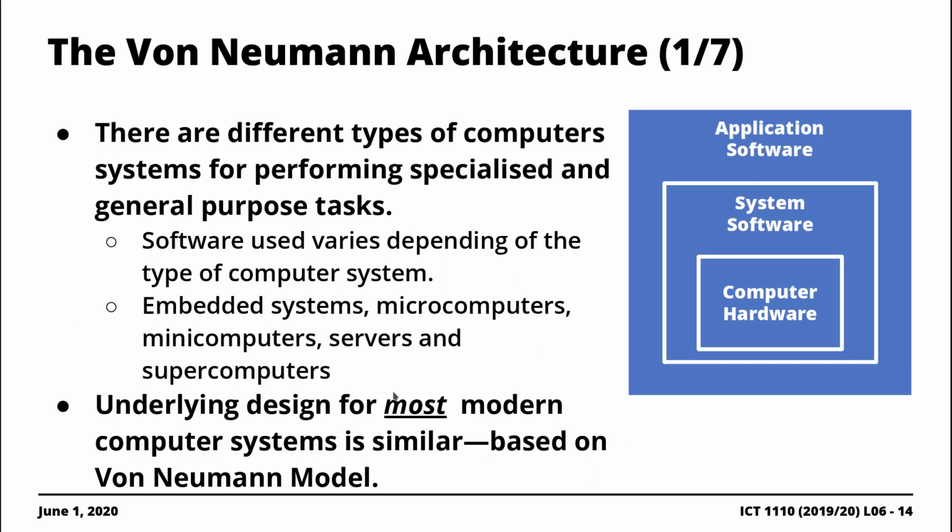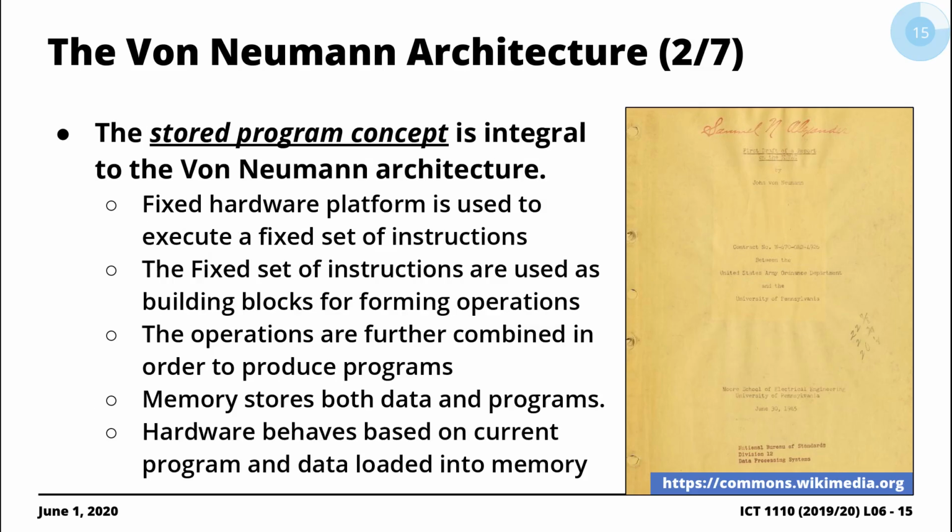So irrespective of what that computer system is aimed at doing, irrespective of the complexity associated with its capabilities, its computational power, the underlying design used as a basis to build that particular piece of hardware or computer system is generally the von Neumann model, right? And granted, there are other models out there. The classic one that is normally compared with the von Neumann model is the so-called Harvard architecture. But fundamentally, the vast majority of computers are based on this model. So essentially, this is what we are going to look at in this lecture series. All right. And so it turns out that the fundamental idea that is instrumental to the von Neumann model is this whole notion of the stored program concept.